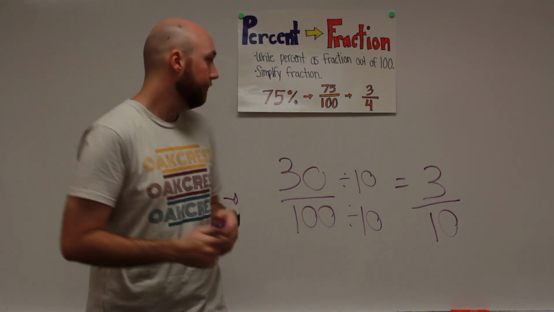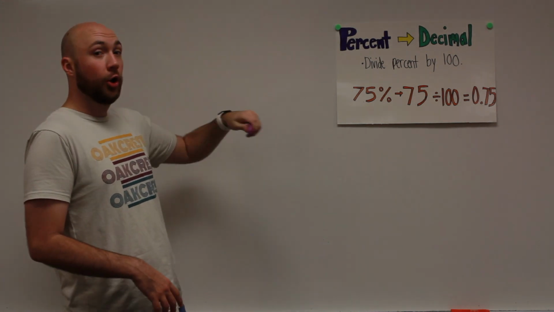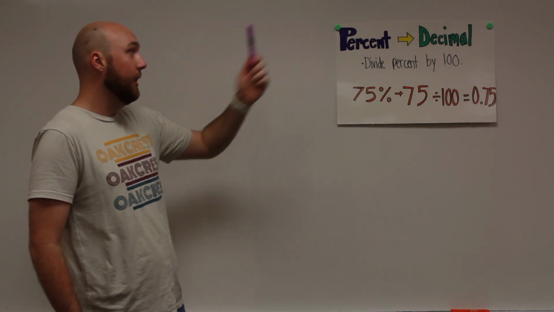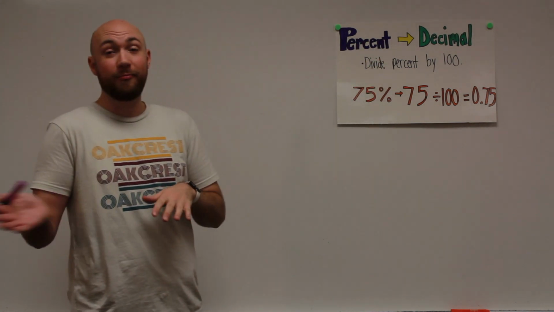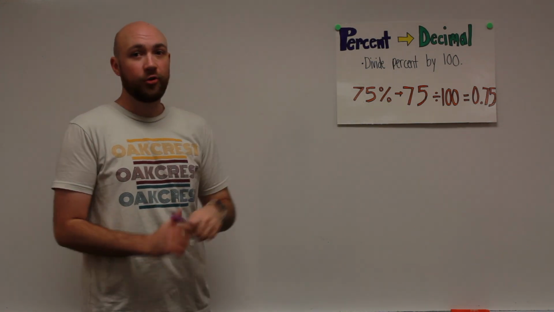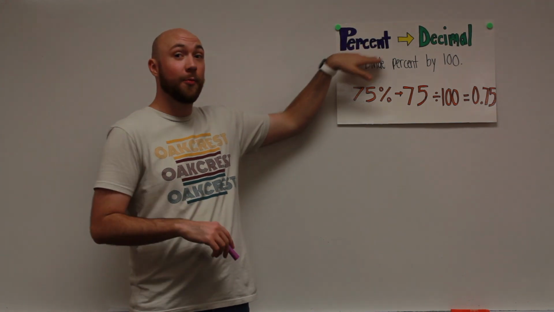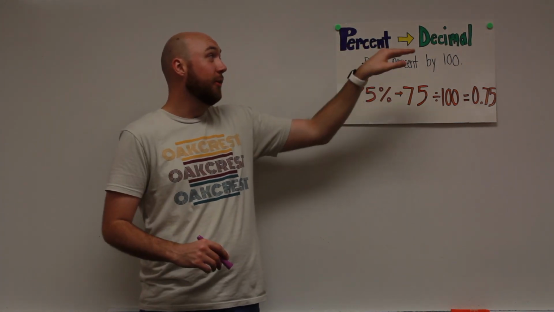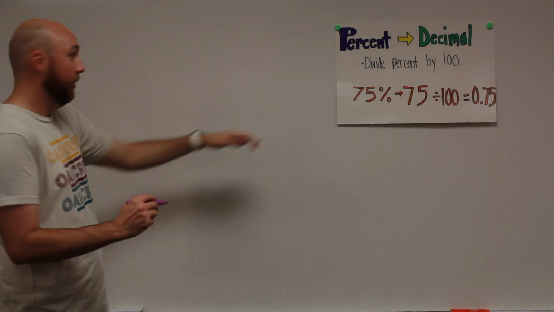to decimal. The second conversion we're going to learn also starts with the percent, right? But this time we're turning it to a decimal. So we're not turning it to a fraction this time, we're turning it to a decimal. Only one step you need to do here. Divide by 100. So if you cannot read that, it says to go from percent to decimal, divide the percent by 100. So for the example, I'm going to write it bigger.